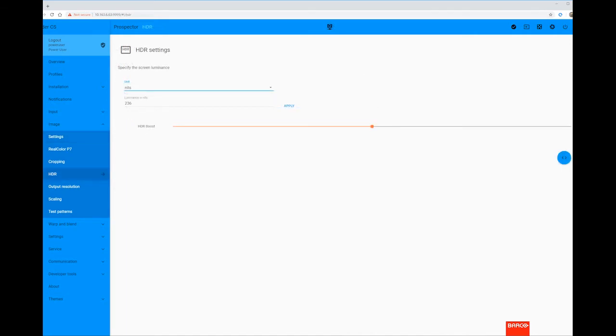Next, we need to optimize our HDR image. For this, we select the Image HDR menu. I'll change our unit of measure to foot lambert, as this is more familiar with projectionists. Ideally, we aim to measure 40 foot lamberts of screen luminance, so I'll enter 40 and hit apply.